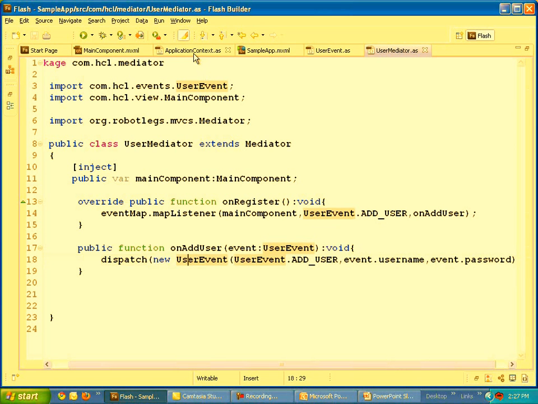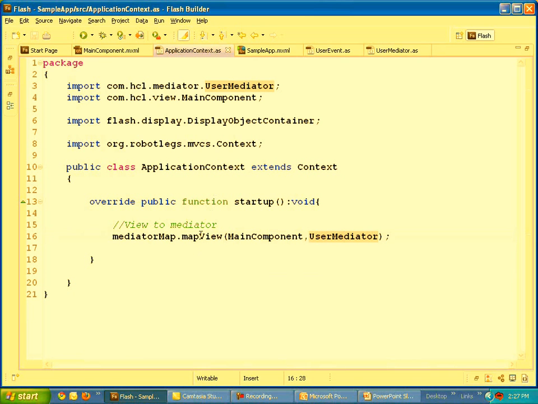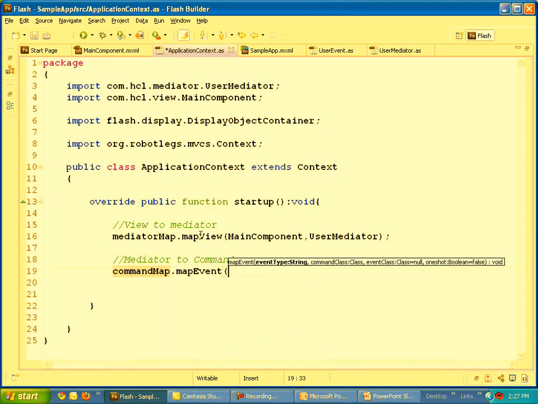Now how to configure a command inside a context? Now see, in application context, from the mediator we need to go to the command. How to configure a command? There is commandMap.mapEvent.